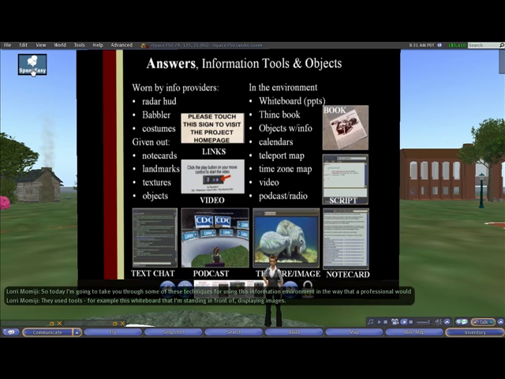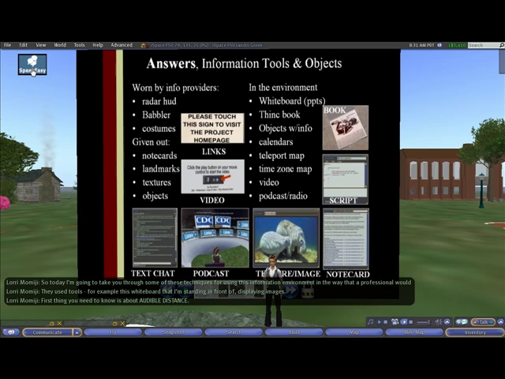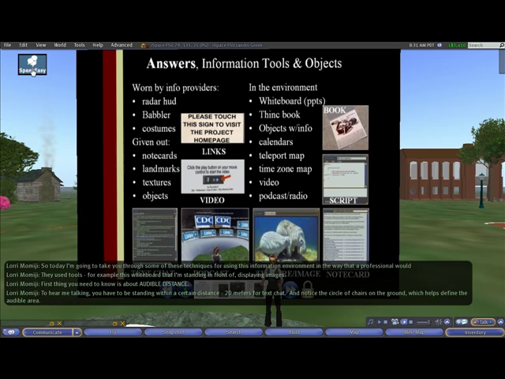So today I'm going to take you through some of the techniques that are used in an information environment like this and show you how an information professional would work in this kind of a setting. And the first thing that you need to know about is this concept of audible distance.